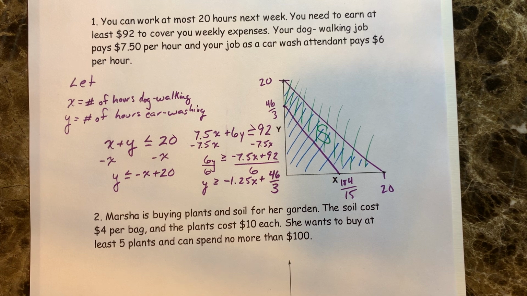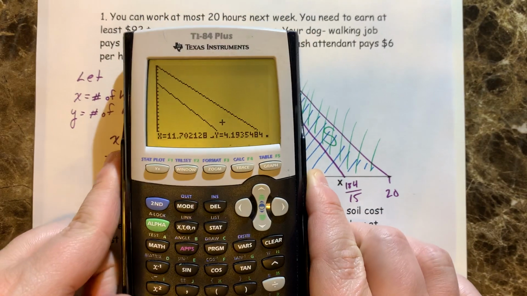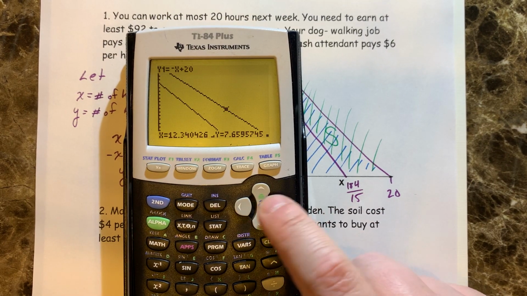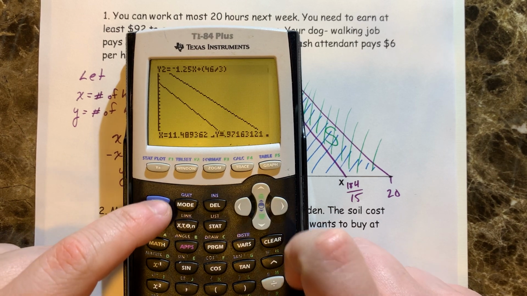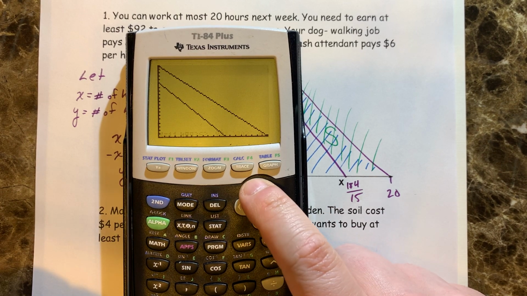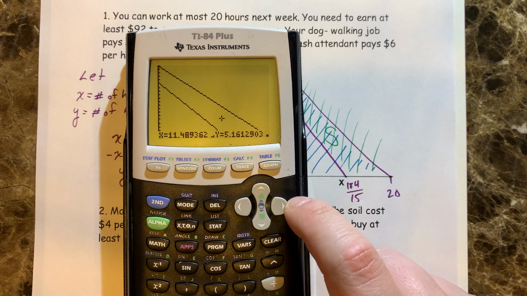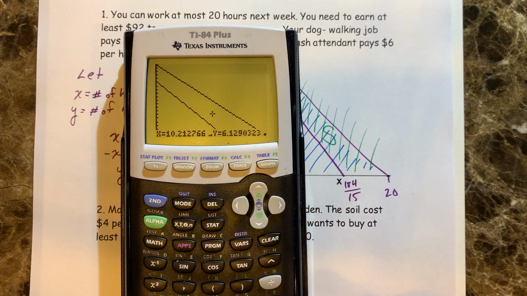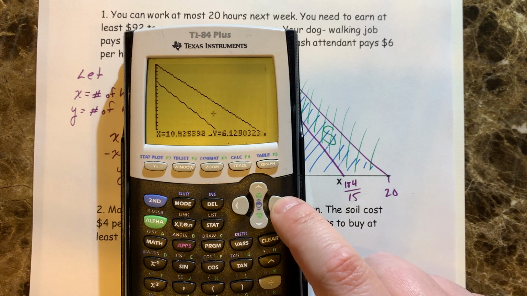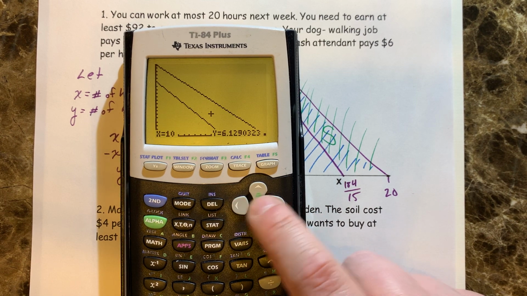So we need to find a spot that is in between those two values. So what you can end up doing is just looking at your graph and moving your cursor around after you hit the trace button. So you hit trace. Actually, no, sorry, you don't even have to hit trace. You can just quit out of it, go to the graph, and just move your cursor around. You don't even have to trace because you can go anywhere. You don't have to stay on the line. And you can find some sample answers. So it looks like 10 is a great value.